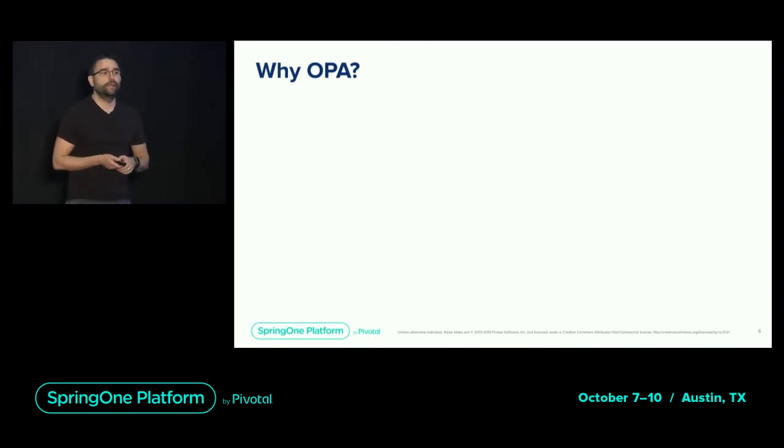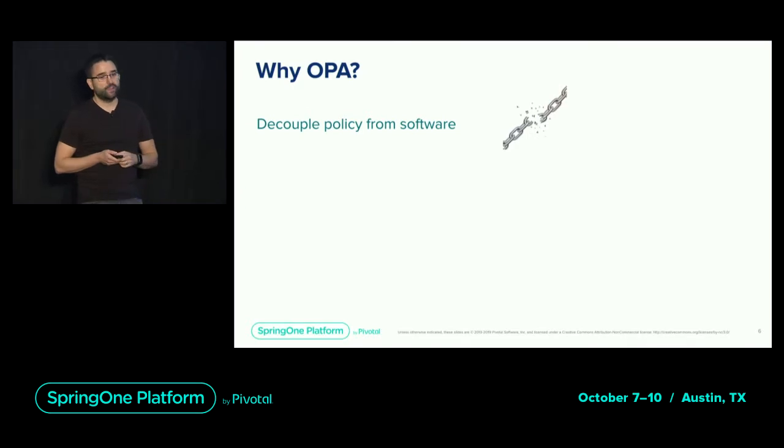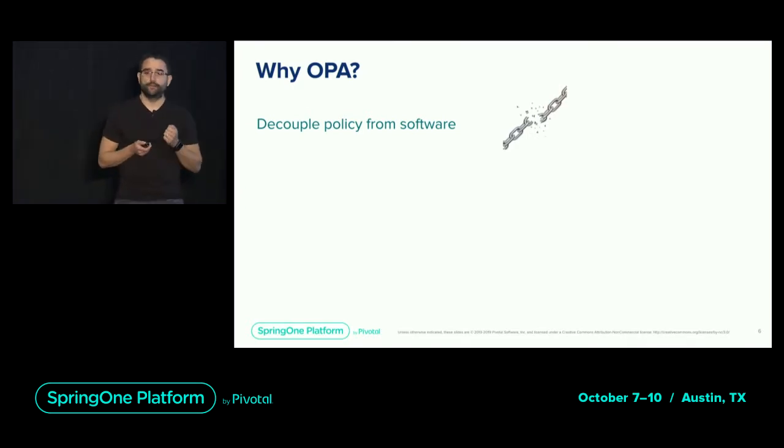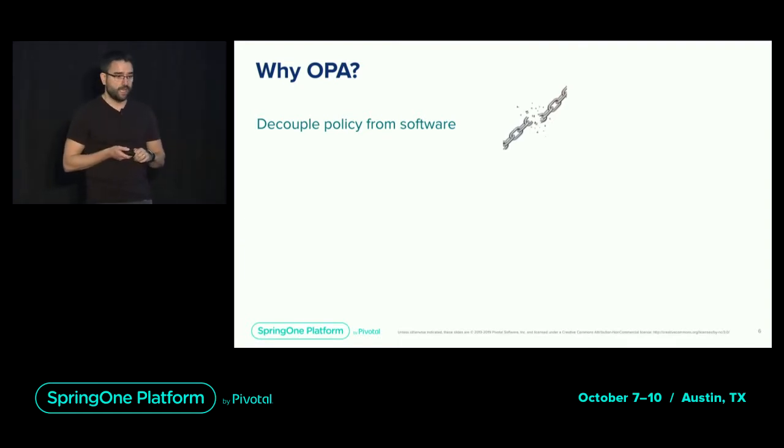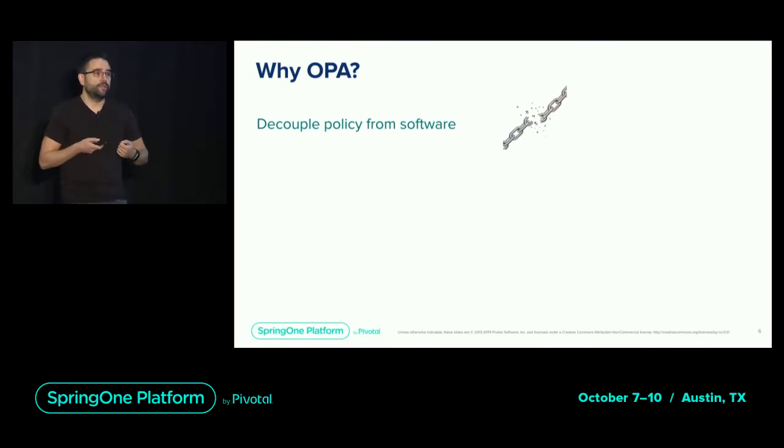So what is OPA doing to try to help on this problem? The first thing is that it helps you decouple the policy from the software, from the applications and the services. So in a way, ensuring that as much as possible, all these policy changes are not affecting the code. You don't have to recompile or publish any new code just because the policy is changing. And at the same time, it allows all the teams that are in charge of keeping the policies across the entire stack to know exactly what's there and to actually be the ones that own it and change it.